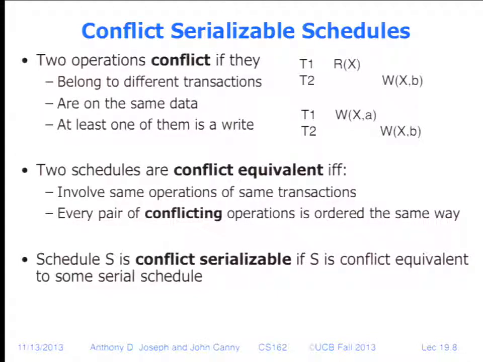And the other conflict is a pure write conflict because both these writes are writing the same item X, but if the second one is the last transaction, then the last update, then B is going to get written. If T1 executes its operation last, then A will get written. So the state after the operations will be different in those two cases. So those are the two kinds of conflicts, concretely, that we deal with.